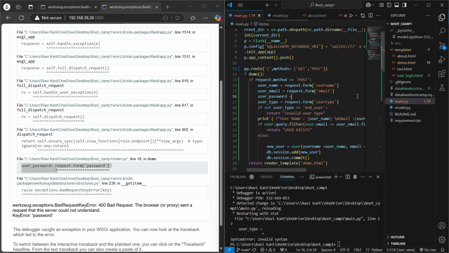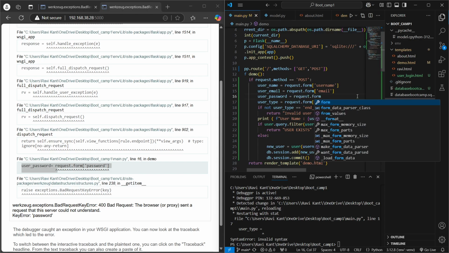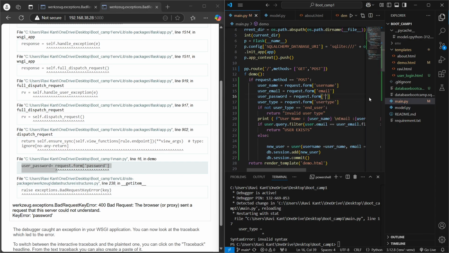So everyone make a note of this. When you are retrieving data from this form, and if you're copy pasting this code, a lot of times it happens. What happens is there are some hidden characters that get added, and that causes the problem. So it's better when you're writing this form, you just type it out. I've seen this happen again and again, and every time I just type this code out, the problem doesn't arise. I am not sure why this is happening.